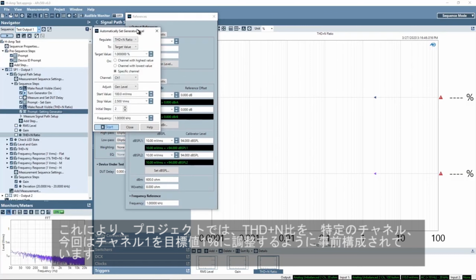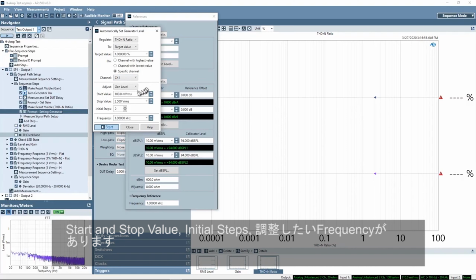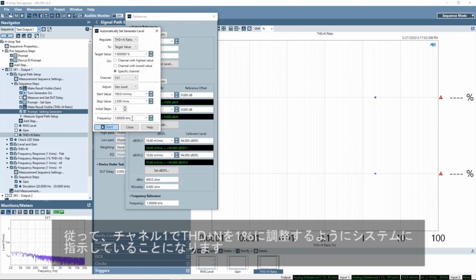So it's been pre-configured in the project to regulate THD+N ratio to a target value of 1% on a specific channel, being channel 1. And we have the start and stop value, the initial steps, and the frequency that we want to regulate at. So essentially we're telling the system to regulate to 1% THD+N on channel 1.